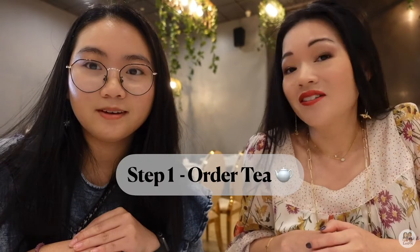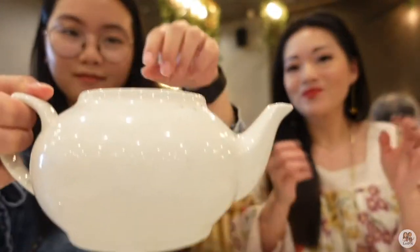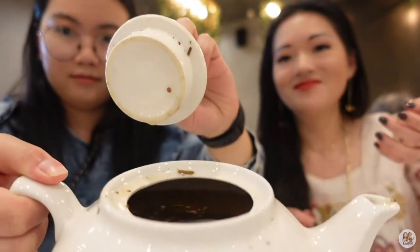The first thing you do when you sit down is they'll ask you what you want to drink, and most people order tea. There are different types of teas — my favorite that I always get is the chrysanthemum tea. There's also jasmine tea that's really popular, which I really like. It's very fragrant. So the tea comes in this pot and you get these little cups. She ordered chrysanthemum tea and they brought hot tea — it might even be jasmine actually. It's fragrant, it's really good. If your friends don't know the name, just say hot tea.